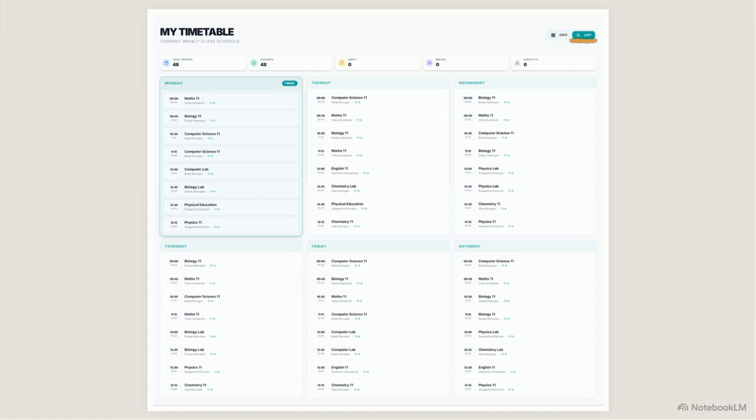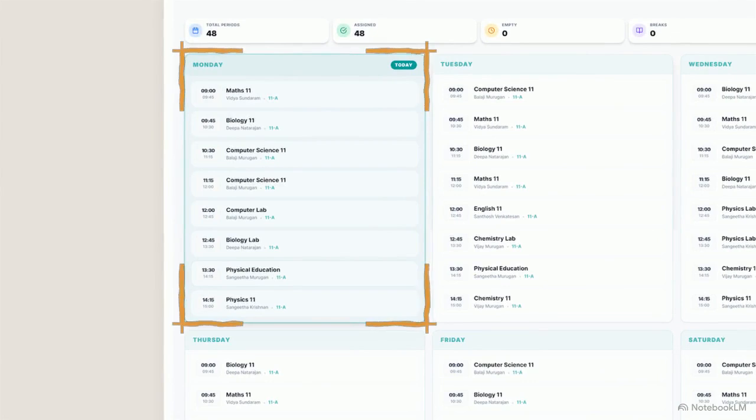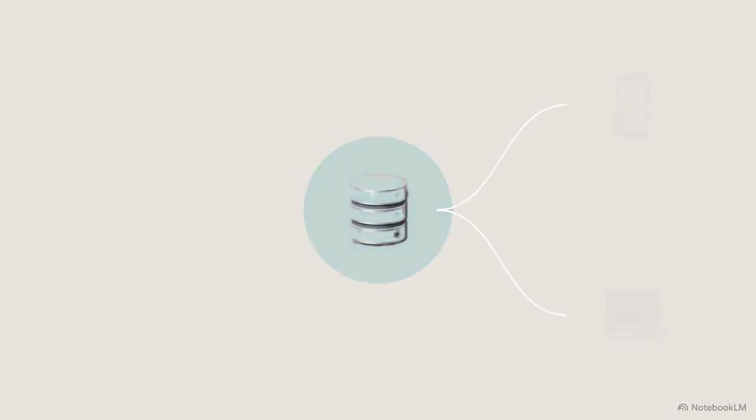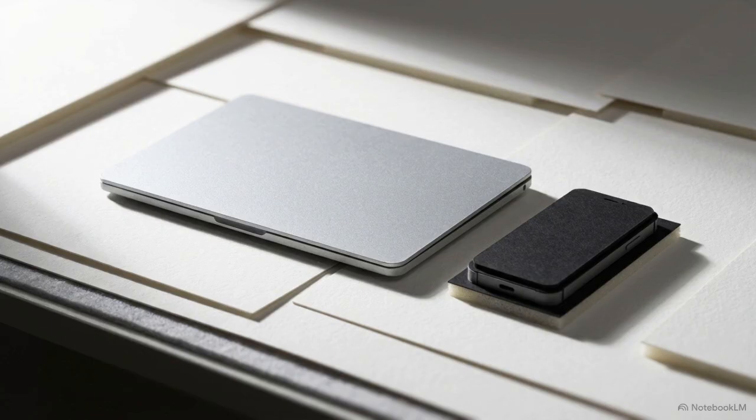The days are now grouped as vertical blocks, allowing you to scroll naturally from top to bottom through your daily routine. By separating how your schedule looks from how it is stored, you can consume this exact same data in whichever layout best fits your device and environment.